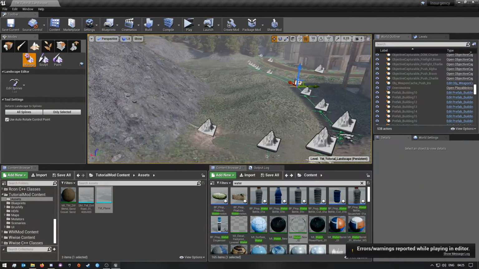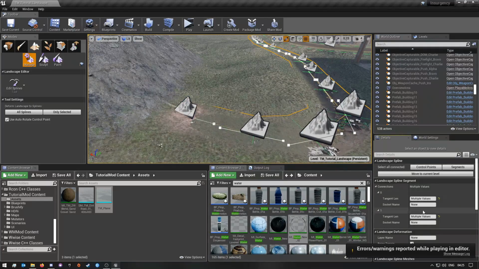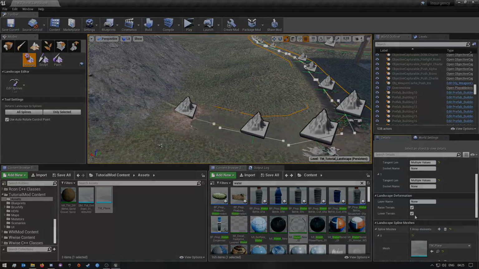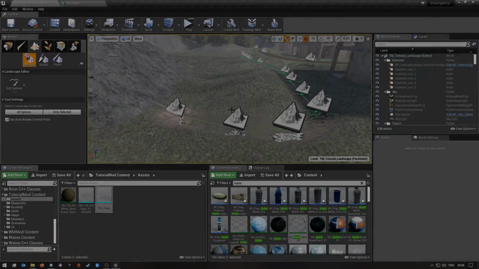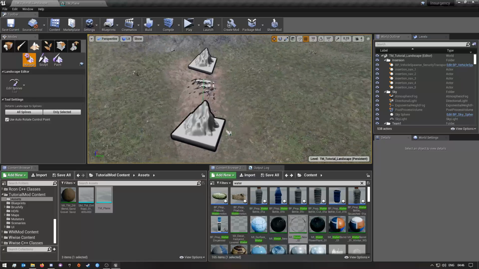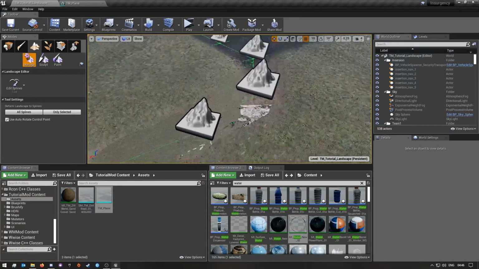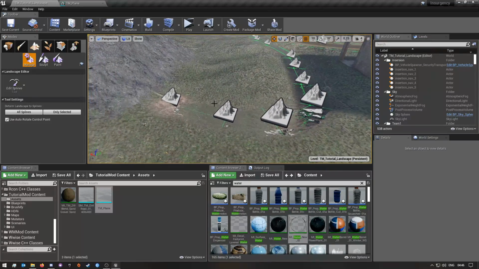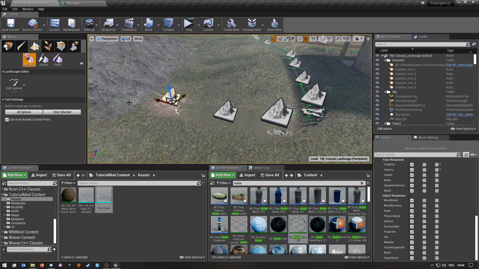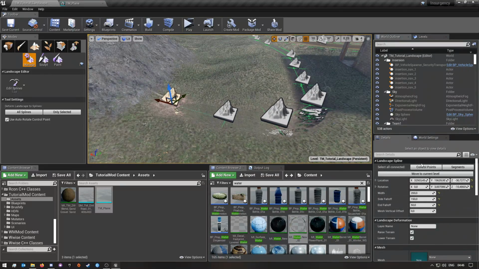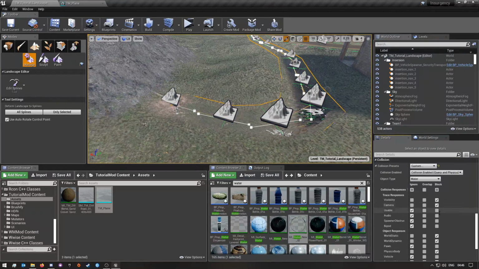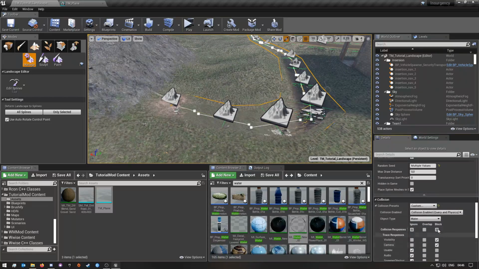My bad. Okay, so you want to basically select and go to segments. I think if you scroll down, so I'm back. I finally figured it out. I was a little bit dumb, because I forgot you do have to do it on the segment and not the spline points or the static mesh, because it basically gets overwritten. So basically you need to select all control points and then go to segments, and then if you go down, I didn't have this expanded so I couldn't see it.